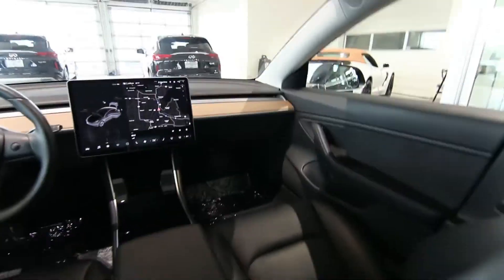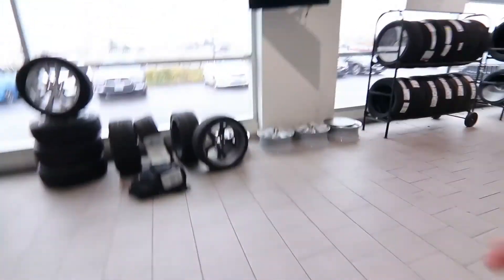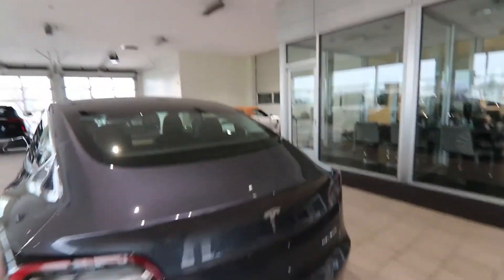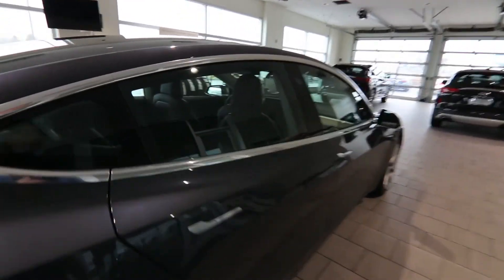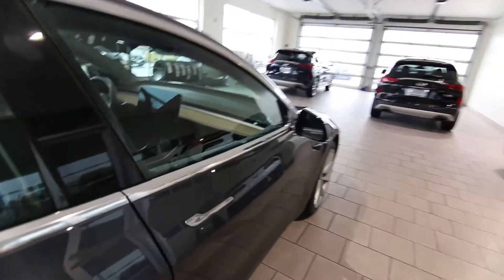One thing you'll notice about EVs is that maintenance is almost non-existent. With regenerative braking, you get probably well over a hundred thousand miles out of your brakes. Most people don't even change brakes in their Teslas. There are no oil changes, no coolant systems to service, no all-wheel drive differentials. No spark plugs either. I just had to replace a catalytic converter in my 2002 Subaru — that's never going to be an issue with a Tesla. Catalytic converters can go bad and cost three or four thousand dollars to replace in a high-end vehicle.